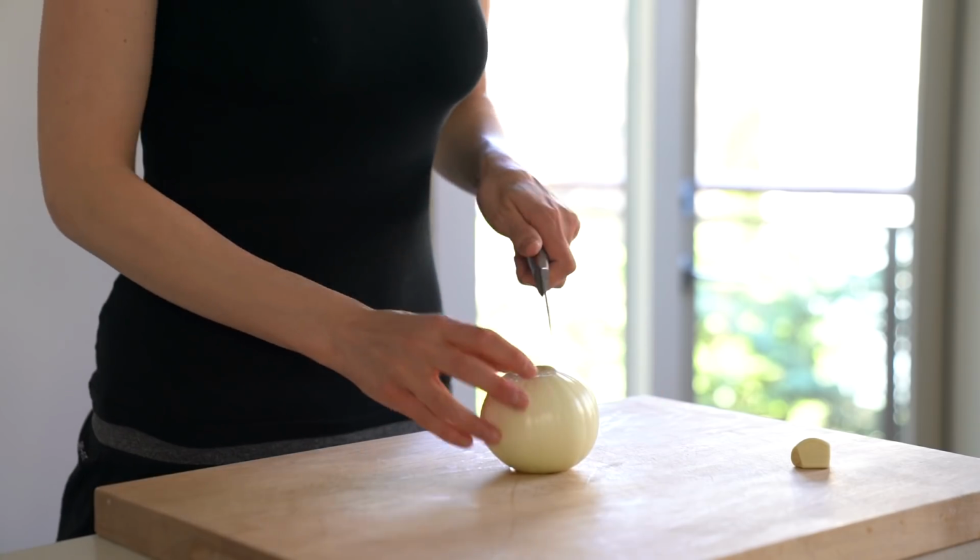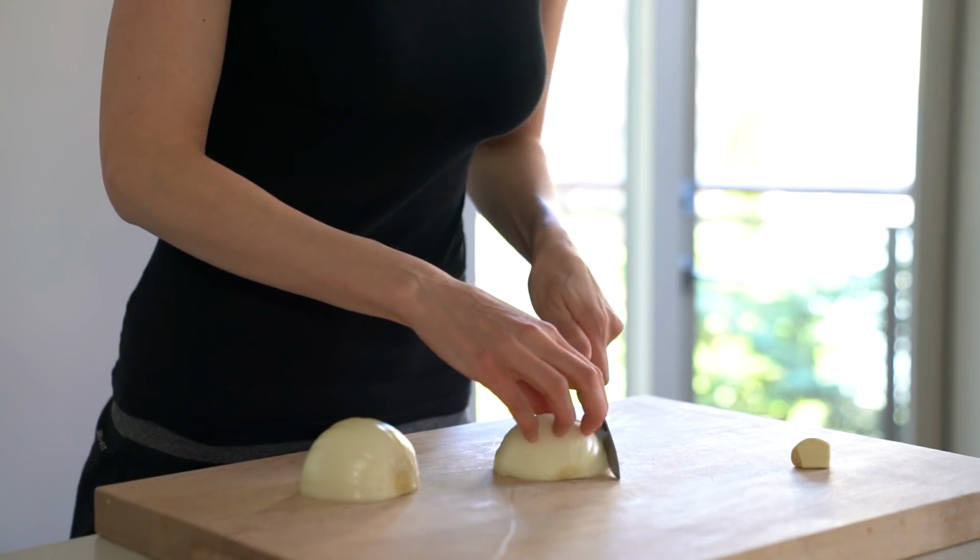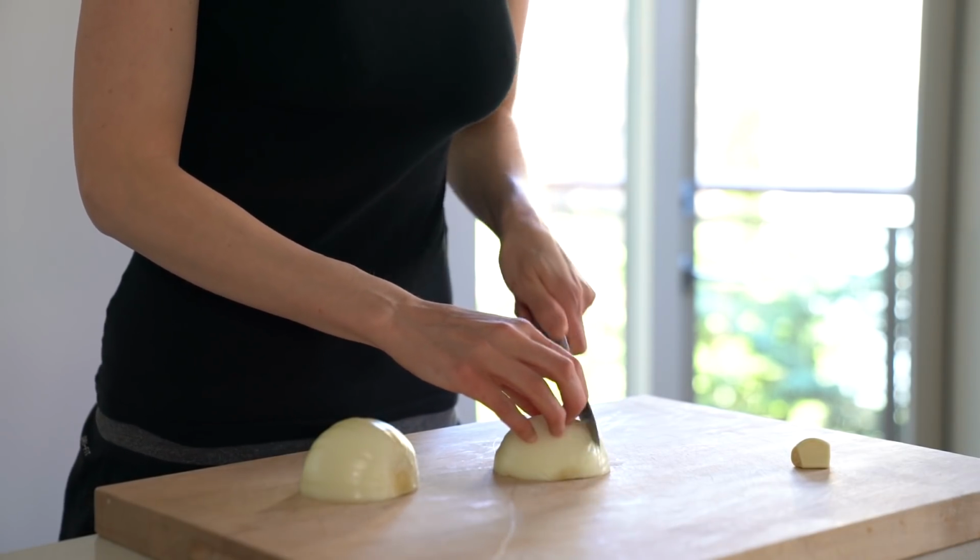Alright, now onto the pizza sauce. First up, chop up a small onion and a garlic clove. Sauté the aromatics in a little bit of olive oil over medium heat until translucent.